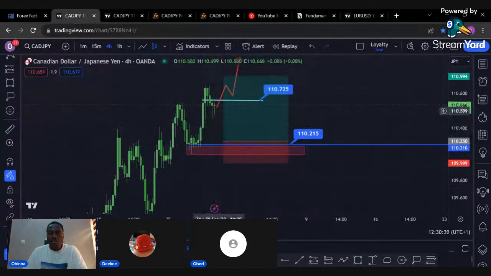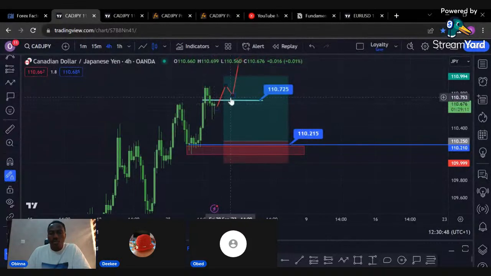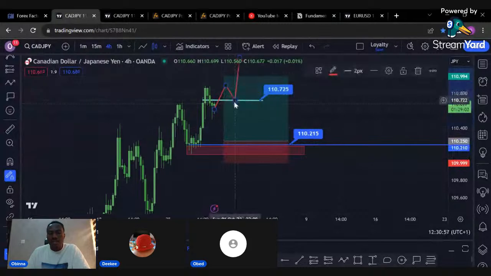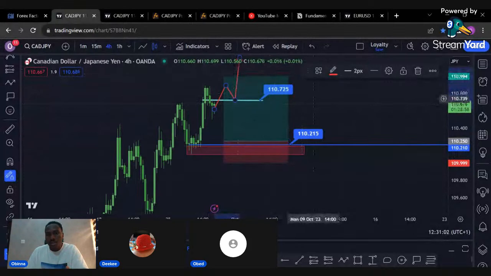If price does not come back and tap here to continue going up, then the second option is to allow price to break the higher high, because price is making a higher high around here. So what you want to see is price break above this area and retest, to show that it's not a fake out. It doesn't break and just break back in. The strength of the buyers is really dominant, so that you can continue going up.